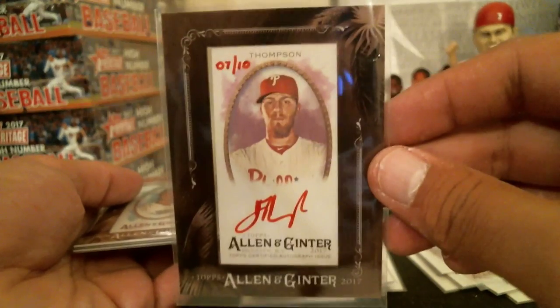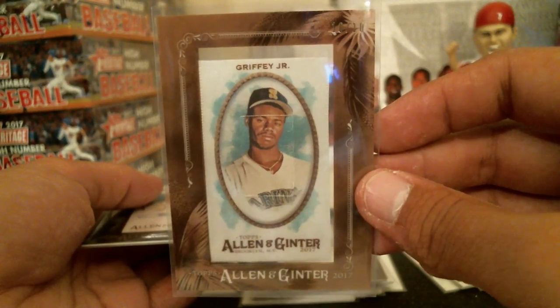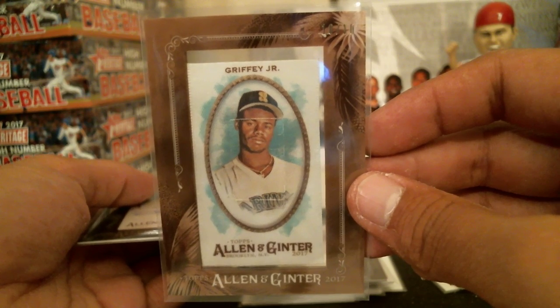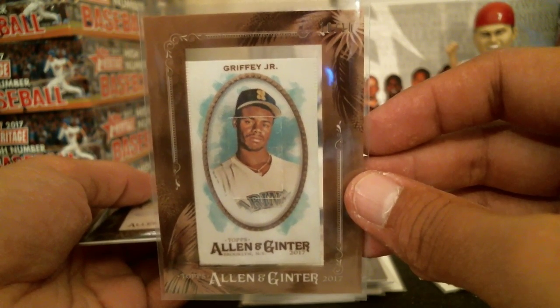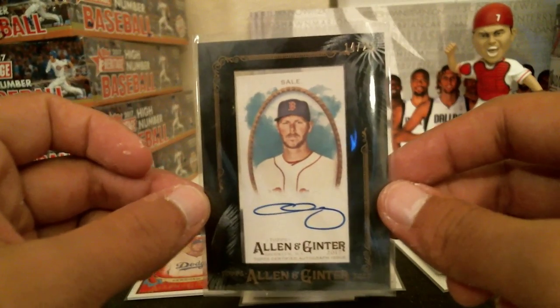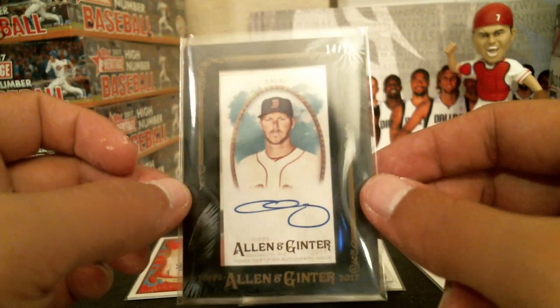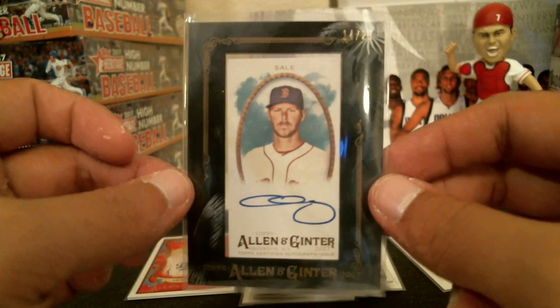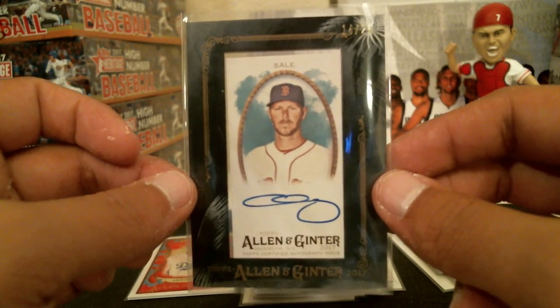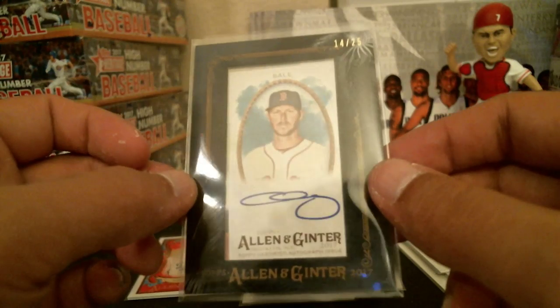This team actually went unsold. The only unsold team we had. Then we had for the Seattle Mariners 10 out of 10 eBay 1 of 1 mini silk card for Ken Griffey Jr. It's a nice card right there. It's a very nice card. And then for the Boston Red Sox, silver frame auto mini 14 out of 25 Chris Sale. That is a nice card right there for the Boston Red Sox.